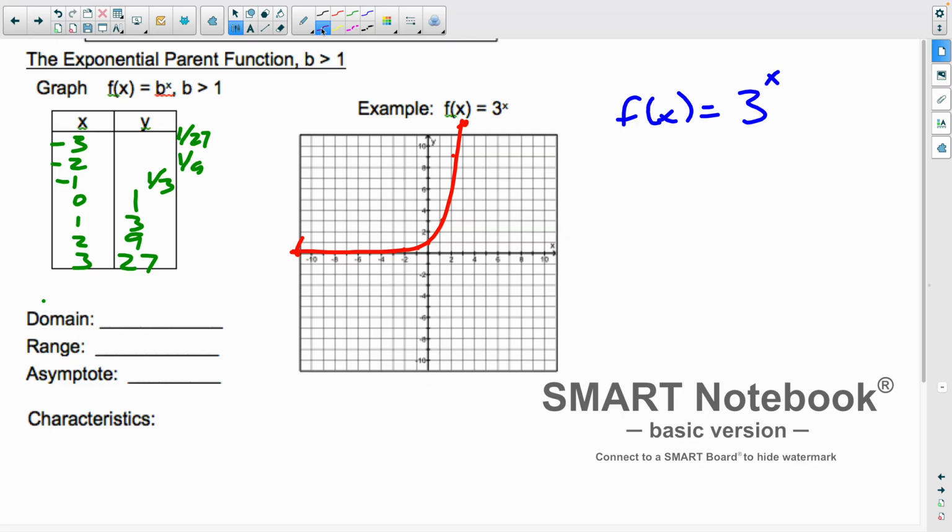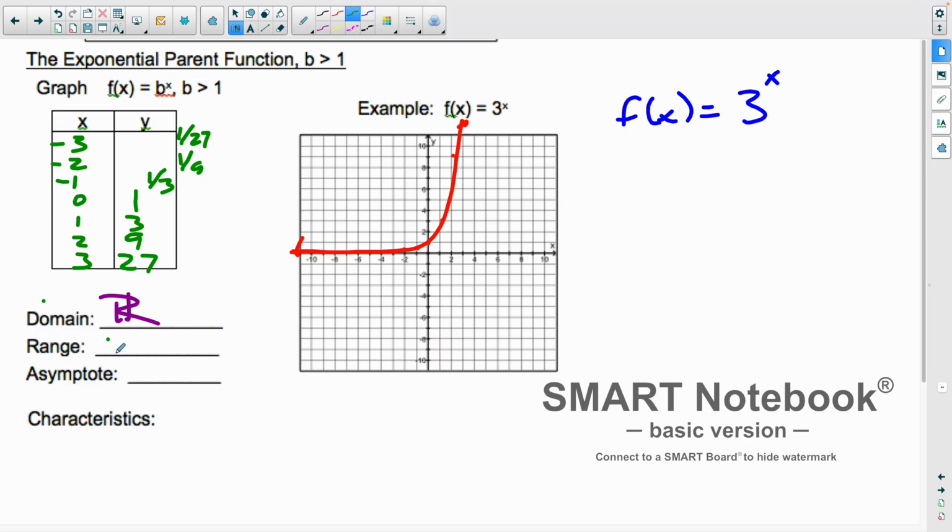What's the domain? All real numbers. Greater than 0. Still going up, right? All real numbers. Is there any number that I can't put for an exponent? We've put positive numbers, we've put negative numbers, we put fractions the other day. All right, so we could do all these. So all real numbers work for the domain. It goes forever left, forever right. Okay? How about the range?